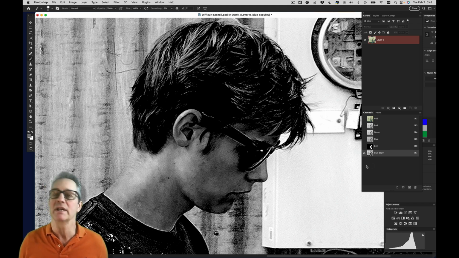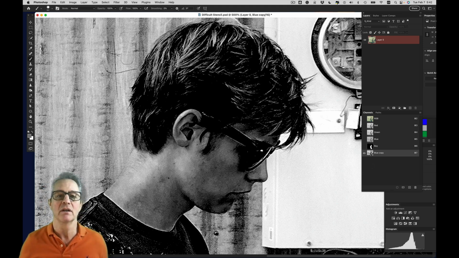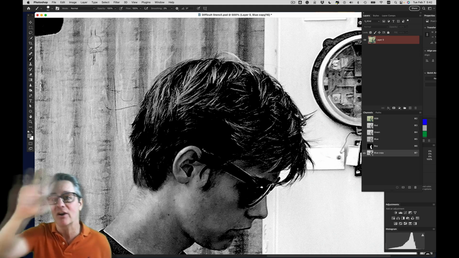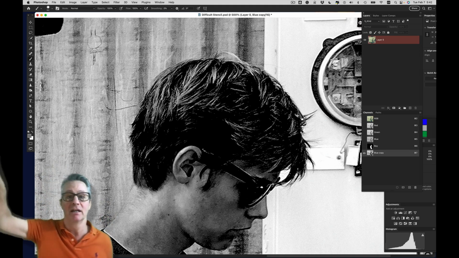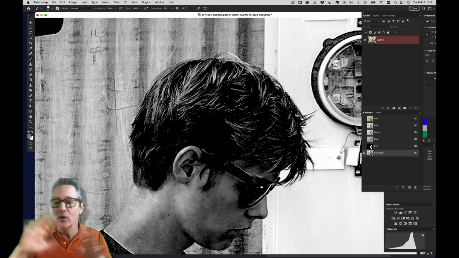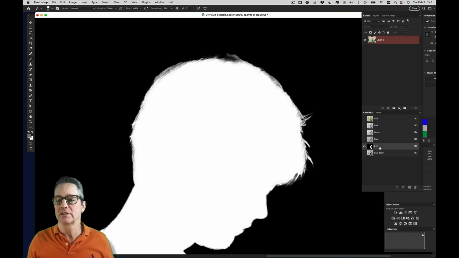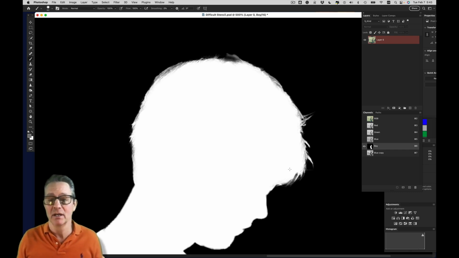Now, there's a lot more going on in this image, but remember, I'm only concerned with this area right here. Now, if it drives you totally insane to see all the rest of this detail, you could paint all that stuff black. You're just trying to get to this hole right here in the middle. If it drives you crazy, go ahead and paint it away and just leave that white part. But I don't actually need to do that. Let's go back to the boy stencil. That part's not missing. It's supposed to be gone.